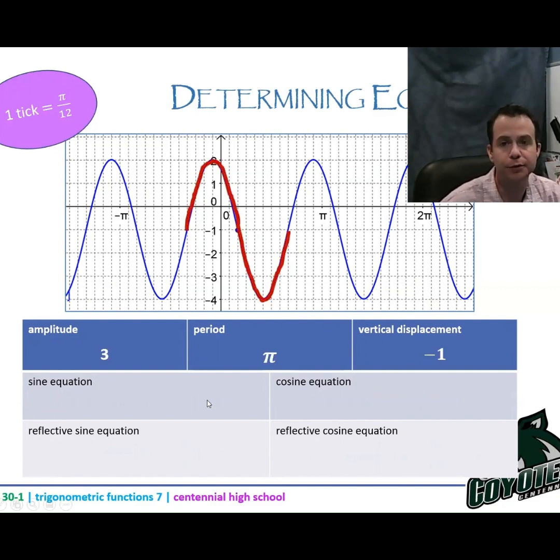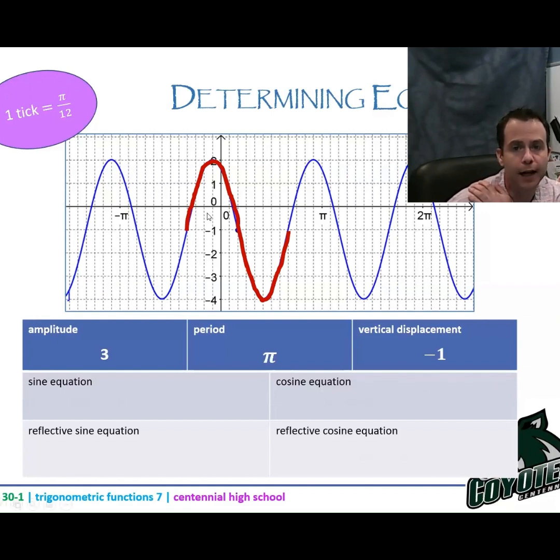And the picture I've shown you is right here. Now, you might say, hey, how come I didn't start right here? Or how come I didn't start right here? And all of those are great. All of those would be sine graphs with slightly bigger phase shifts, and all of those would technically be correct. When we draw these equations, though, we always want what we call a minimum phase shift. So we want the starting point that's as close to the y-axis as possible. That way, we'll have the smallest c value that we possibly can make.